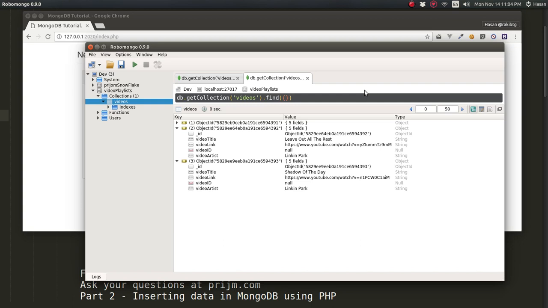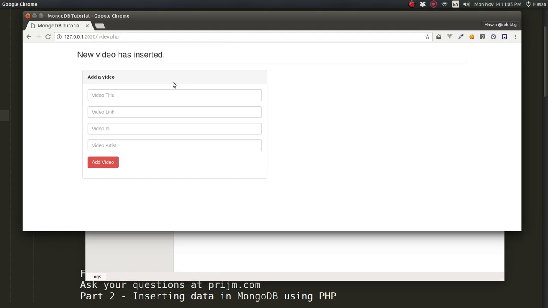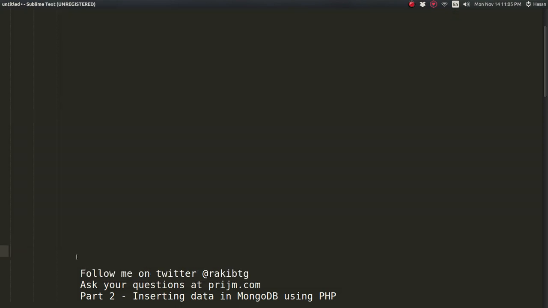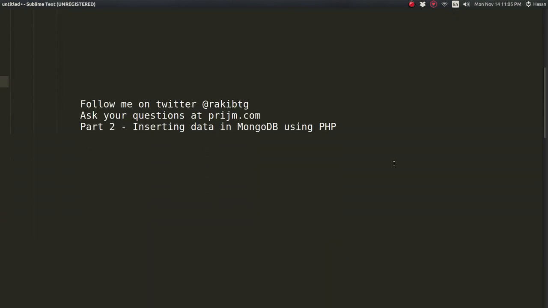So hopefully you guys get the idea how we can insert new data in MongoDB using PHP. And in the next video I will show you how to display this data, display these video lists here. So that means how to get the data, how to fetch the data. If we think of our CRUD, then today we completed the C. It stands for create. We inserted new data, we created new documents, and in the next video we're gonna see how to read data out of the database and display them in our application.